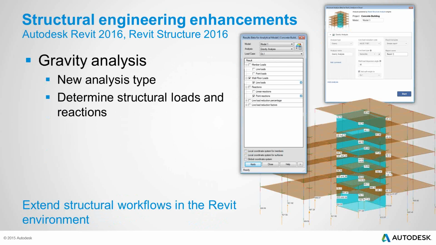They now have a new gravity analysis in there. I know a lot of people aren't really getting into this, but as we start to do our analytical setup, our loads and everything else, we can do a gravity analysis and then indicate which members we're going to apply it to, so that we can run it through whatever appropriate program we're running those analyses in, whether it's Robot on the cloud, or separate. Yes, you can run analysis kind of within Revit. It's not within Revit, it's actually on the cloud using Robot, or you can run these in your other programs, RISA, RAM, or a couple of other programs out there.